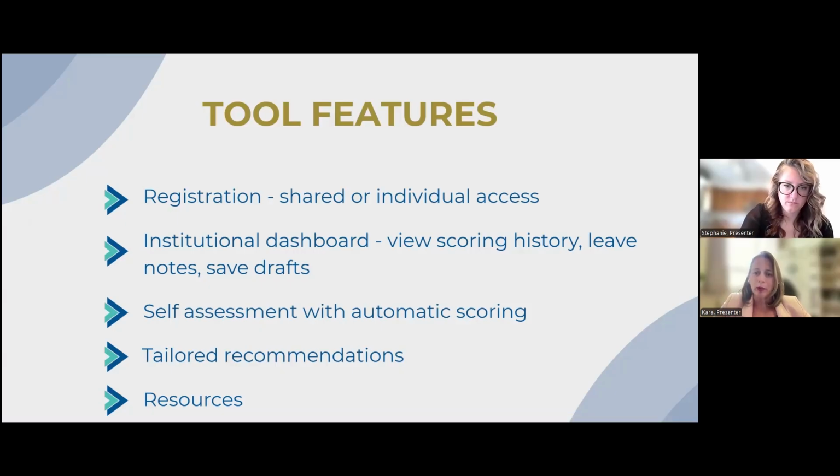The institutional dashboard will give you your scoring history. Like Stephanie said, you can leave notes for each other. You can save your drafts and return later. The scoring is all automatic and it provides you with tailored recommendations. So everybody's feedback will be different based on how you answered the questions. And if you have any questions or if you need assistance in any capacity in terms of using this as a tool, or if you have questions about your results, certainly reach out to us. There are lots of examples of campuses doing most of these policies in one way or another, and learning from each other is a great way to enhance your own alcohol policy, and we can help support you in that.